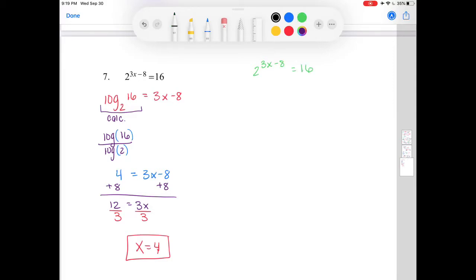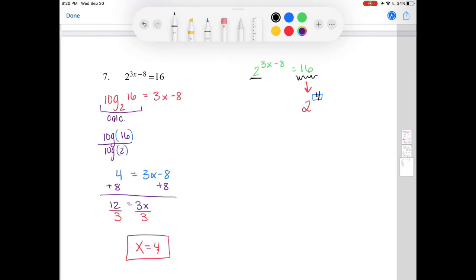But if I know that I'm working with, let me rewrite it here. If I know that I'm working with a base of 2, and I know that if I have the same base on either side, their exponents are going to have to equal one another. Okay, so the question here is, if I want to do it this way, how can I get 16 to have a base of 2? So I think about that for a second, and I see if it's even possible. So if I want to change 16 to have a base of 2, 2 to what power is going to get me back up to that 16 that I had originally?